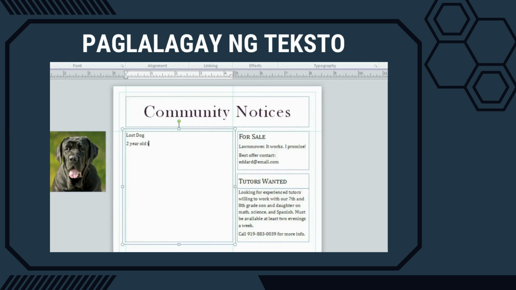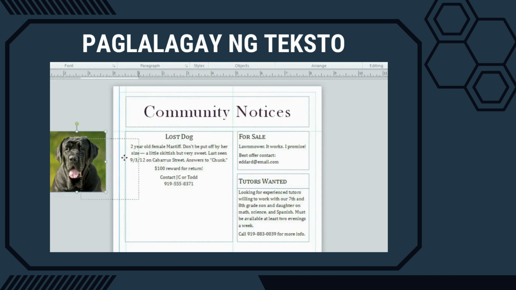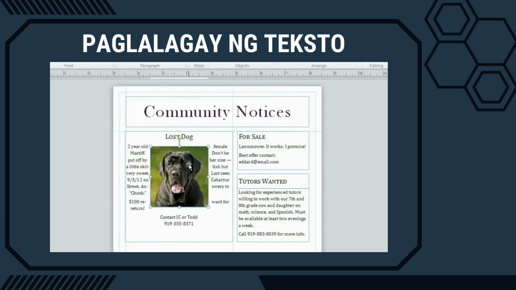Let's fast forward so you can see the finished product. I've applied some formatting using the same commands you'd use in Microsoft Word or PowerPoint. Now we can drag and drop the photo into place. But something's wrong. See what happened to the text? Sometimes, when you position a text box near an image or another object, it can overlap or affect the layout.